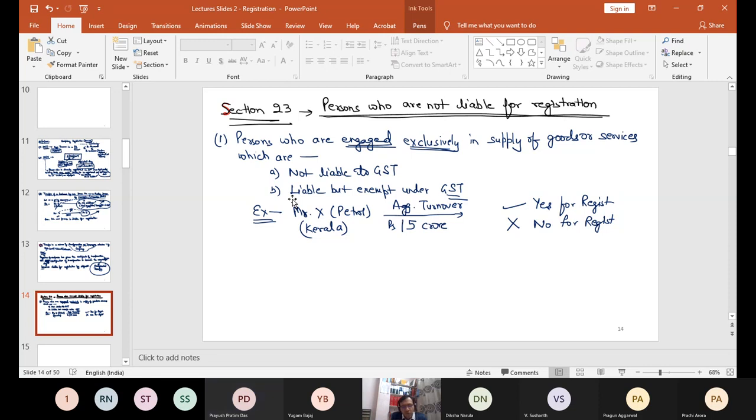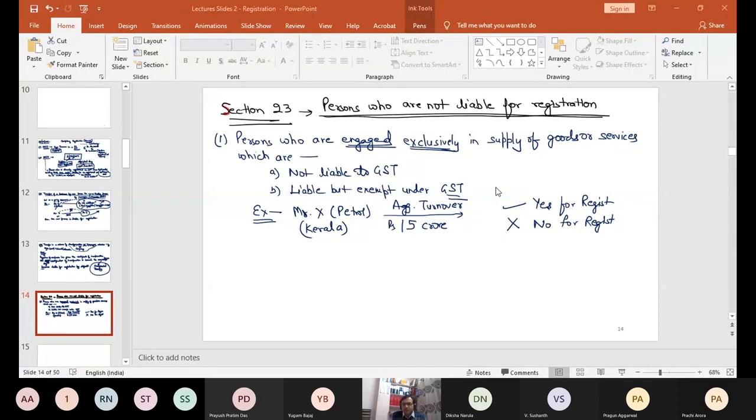Yes, sir. Okay, and what about that 5 crore limit? Can you explain to me what about that 5 crore limit? I'm not aware about that 5 crore limit. Sir, that was just a confusion, nothing else. So the limit is 20 lakh rupees and 10 lakh. Am I right? Yes, sir. Okay.